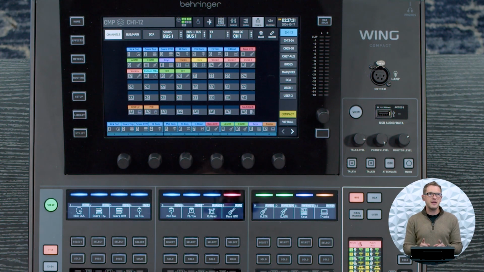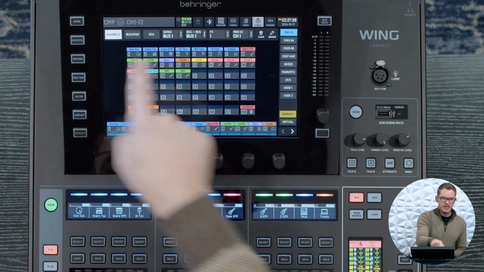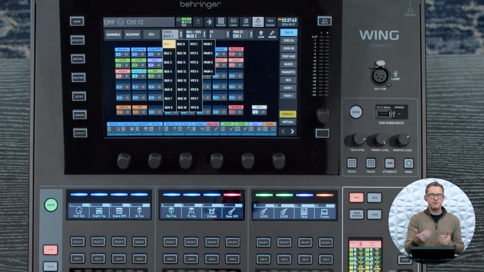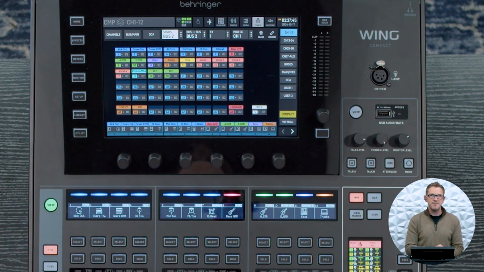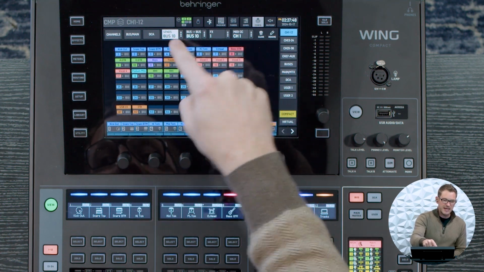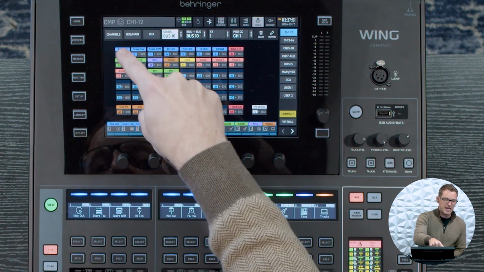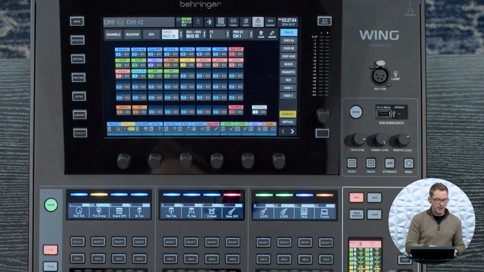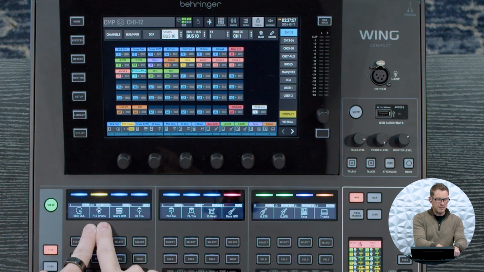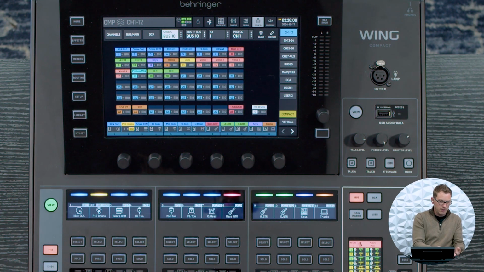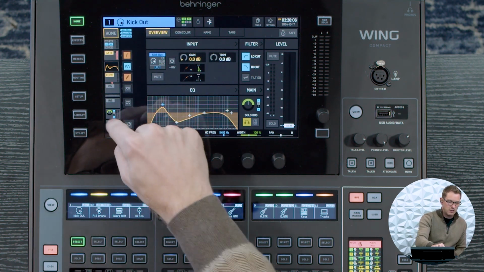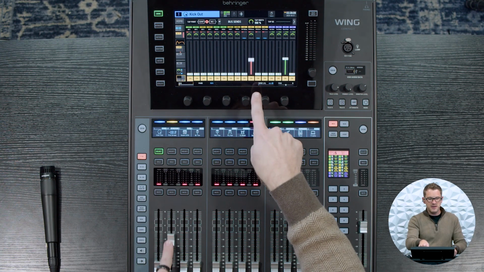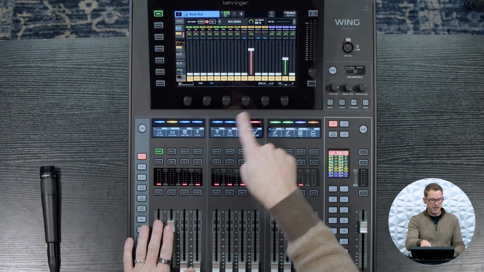Now, the other really cool thing about this is I can add in bus sends for a channel, for instance. So I have my channel 1 here, and I wanted to have the bus send for my bus 10 from channel 1. And so all I have to do is go and select bus 10 on my sends, and I can now drag my kick out down here, and now I have my kick out, my P16 drum send for this fader itself. And so if I now go back to my home, select this channel, go over here, I can adjust this fader up and down, which is the bus send for my kick drum.